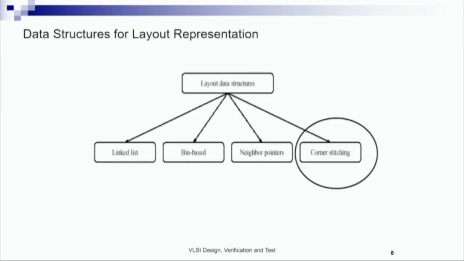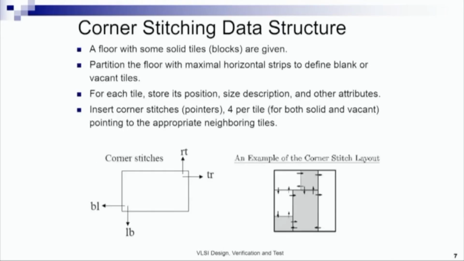Now, given this layout editor, we also require data structures to represent the layout. So, that is done using the corner stitching data structure. There are other legacy data structures, but the most important data structure that is used today is the corner stitching data structure, and hence we will discuss this data structure here.